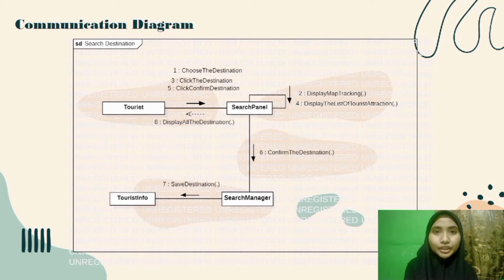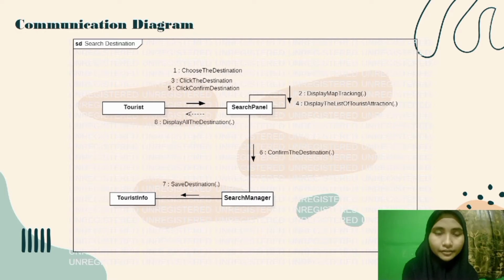So this is our communication diagram. The communication diagram holds the same information as the sequence diagram that shows links between objects that participate in the collaboration. For your information, the sequence diagram and communication diagram both show interaction, but the sequence diagram focuses on the time ordering of the messages being passed, and the communication diagram emphasizes the flow of messages through a set of objects.